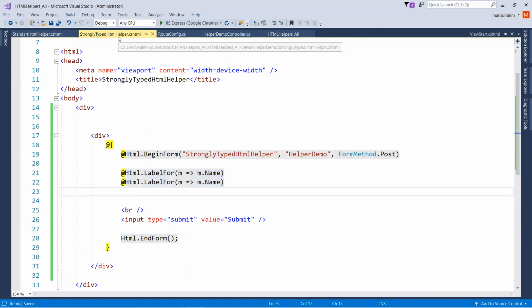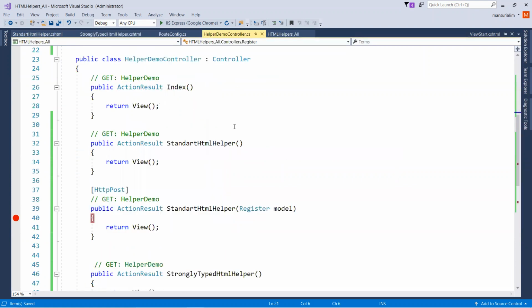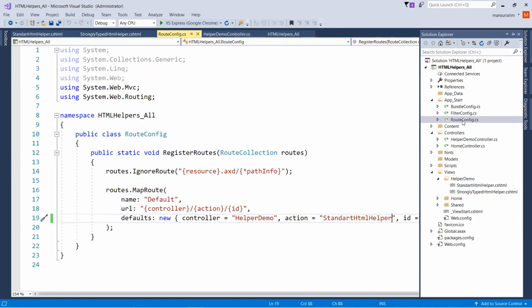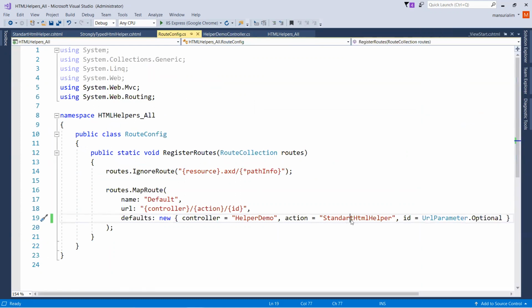So let's run this form only. Let's change this to our route config in the action part. Okay, so let's run this.